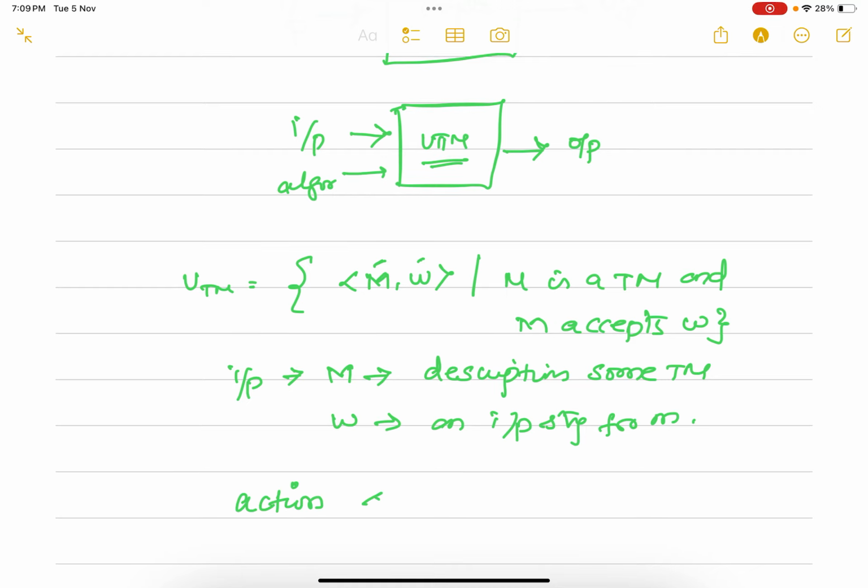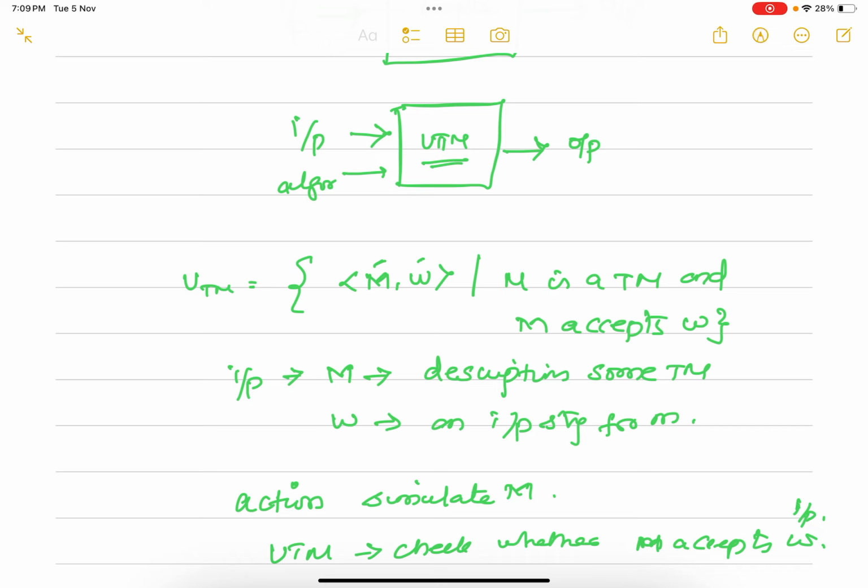The universal Turing machine will simulate M. What I mean by simulating M is that the universal Turing machine will check whether the machine M accepts the input W.